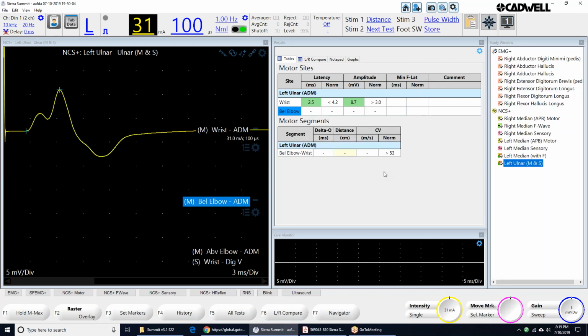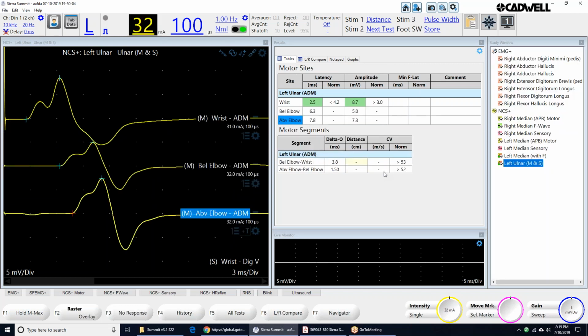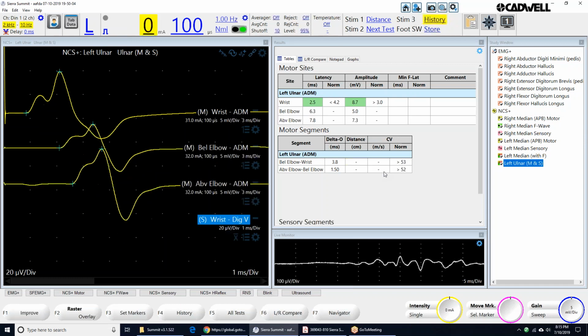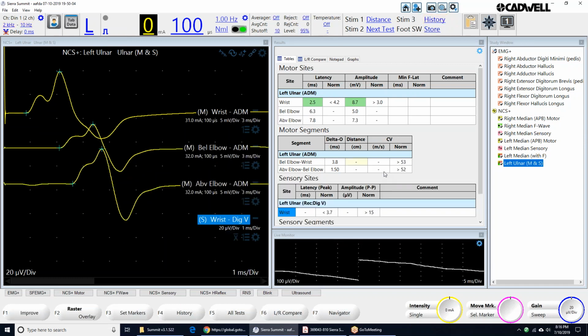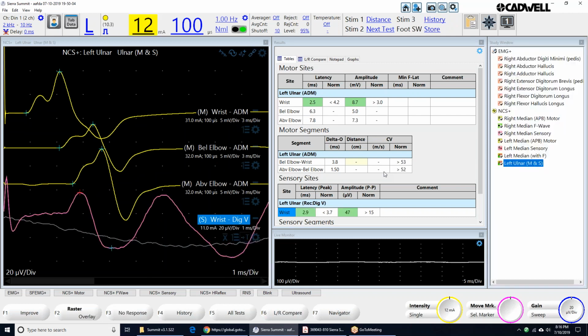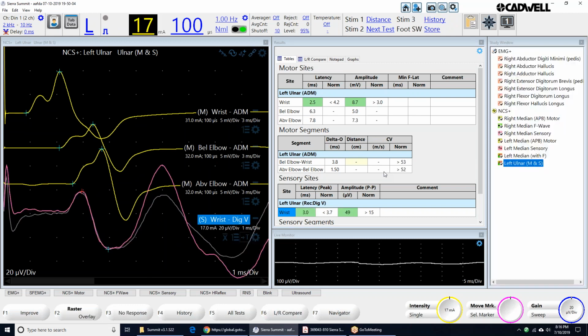And then below elbow, above elbow, and then last sensory. So then I just move my electrode in the sensory. So there you can see we can get sensory and motors all in the same trace window. So you have a lot more flexibility on how you set tests up, and then you can see all the data all in one spot as well.